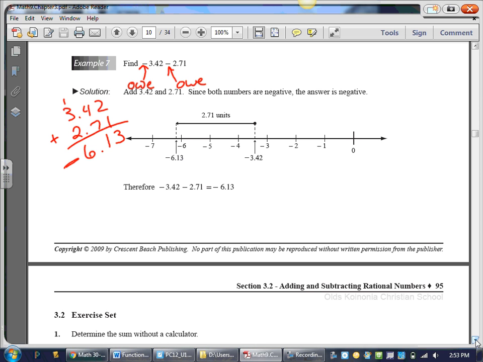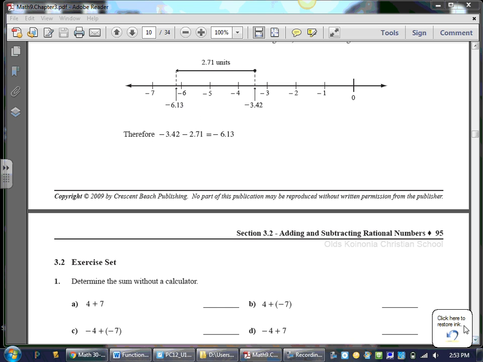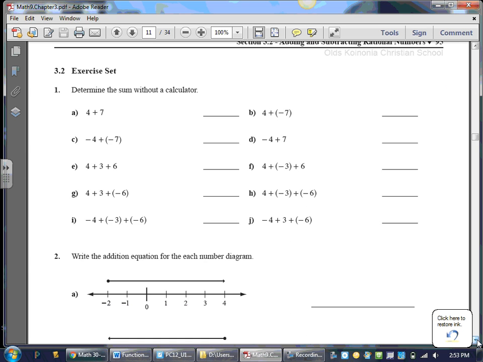And you can go on the number line, maybe it helps you better if you see that number line. So that's really all I have to show you. That's pretty standard from what you did last year. You're just adding numbers. Now you're going to do this exercise set without a calculator. So I want you to go ahead and do that. No calculators allowed. I want you to do all the questions in the book, all the numbers, and all the letters. Yep, I think so. So away you go.